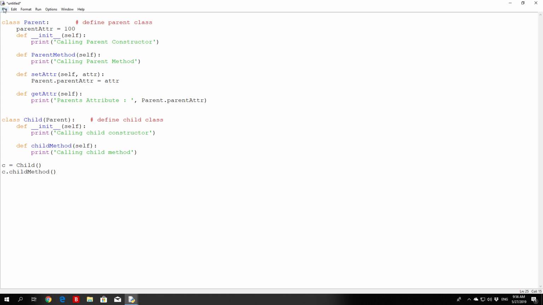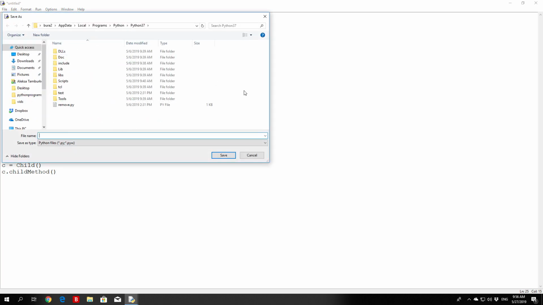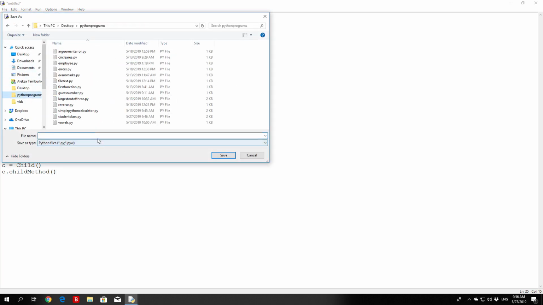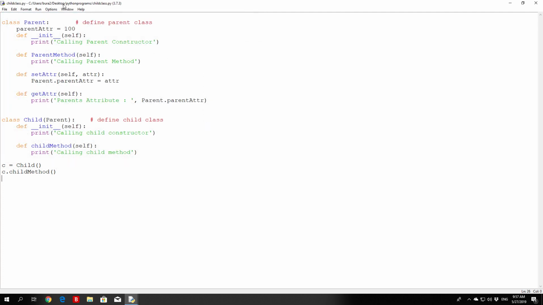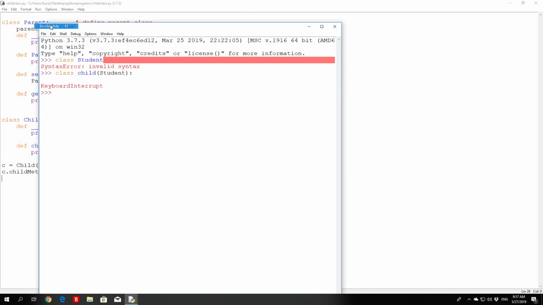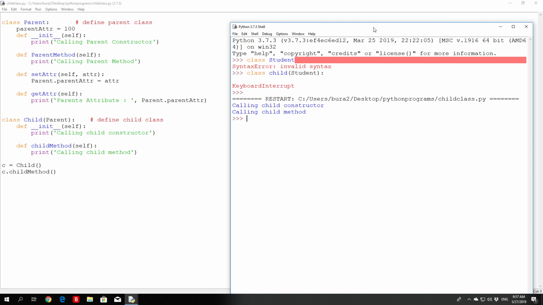So if I just save this, go python child_class.py, and I run it, you will see it will simply print calling child constructor, calling child method. Now, the reason why it actually printed this out is because the child constructor is printed out in the init function.